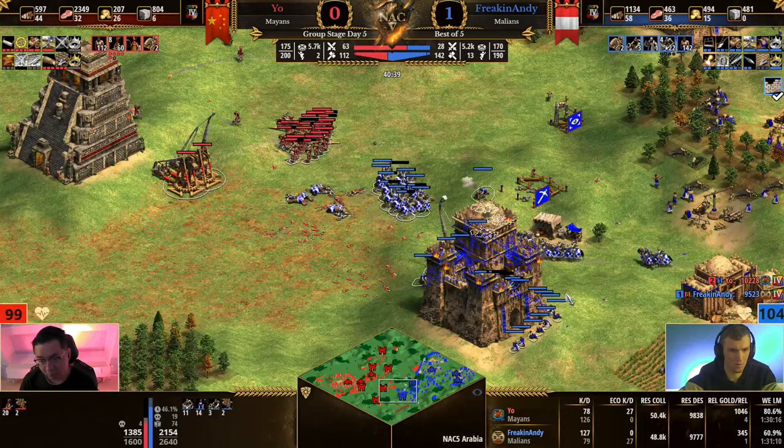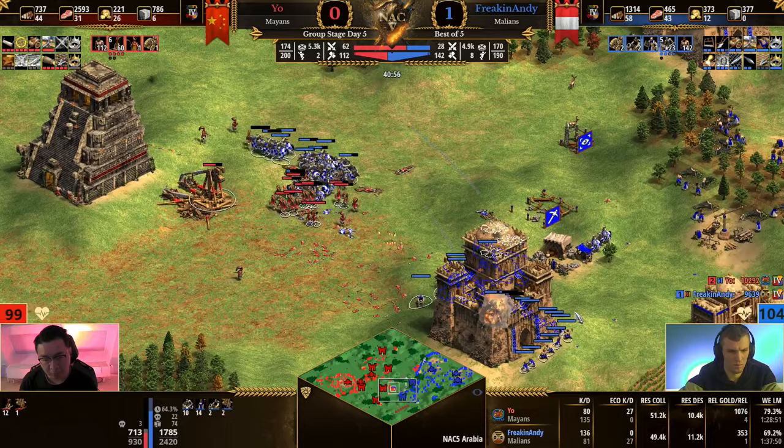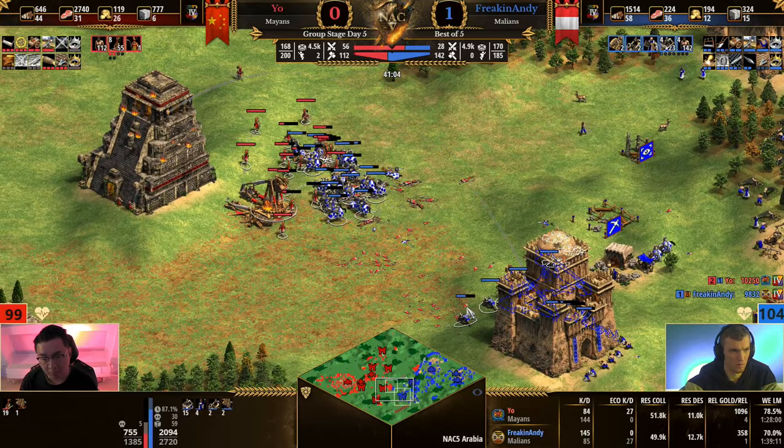Yo might lose this castle, but I mean, he can afford to. He's got five others behind it. Yeah. And he's got enough stone for another one, too. Masonry just completed here for FreakinAndy. It will help him hold this hill position. And those bombard cannons, I think, are the key to the battle. Eliminating the trebs on the side of Mr. Yo while the Cavaliers swoop in to eliminate the elite plumes.